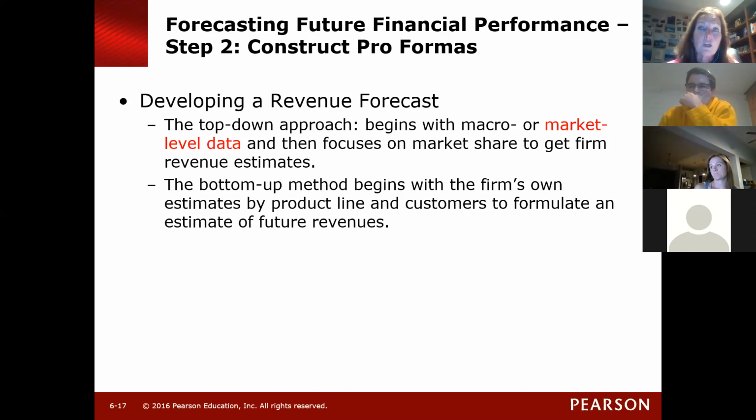Now, the bottom-up approach is used most frequently when you are internal to the organization and you can split out the different divisions. Remember not long ago when Apple said, we're no longer going to tell you how many iPhones we sell each year, we're just going to roll that into our Apple overall projection. People who do the bottom-up approach really hated that because they like to be able to say, okay, how's the watch doing relative to the iPhones, relative to the app store and things. And when a company takes away that extra piece of information, it becomes harder to value each of the pieces within an organization. So what we're going to probably do for most of you is the top-down approach.